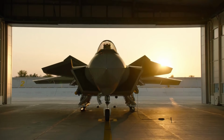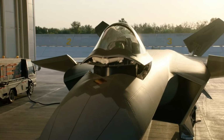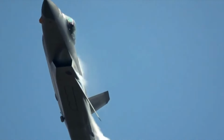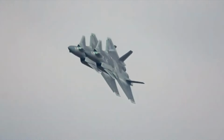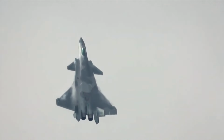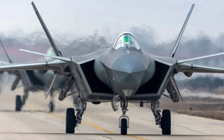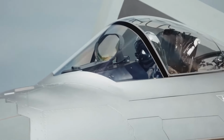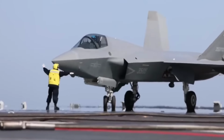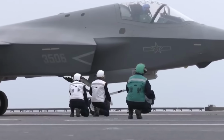China's J-20 is the country's first fifth-generation fighter, with design priorities being stealth and long range. The J-20 uses many flush rivets combined with composite materials, estimated to account for more than 20% of the structure, then coated with radar-absorbing paint. Thanks to this, when observed with the naked eye, rivets are very difficult to detect. However, some close-up images have shown rivet marks clearly exposed, proving that China's surface treatment technology has not yet reached the same consistency as the US.